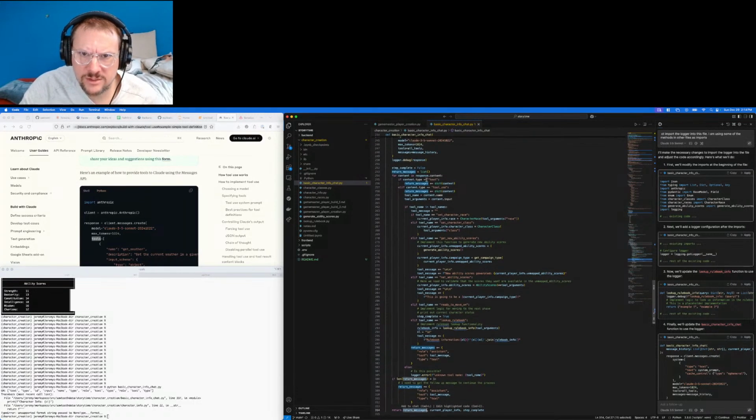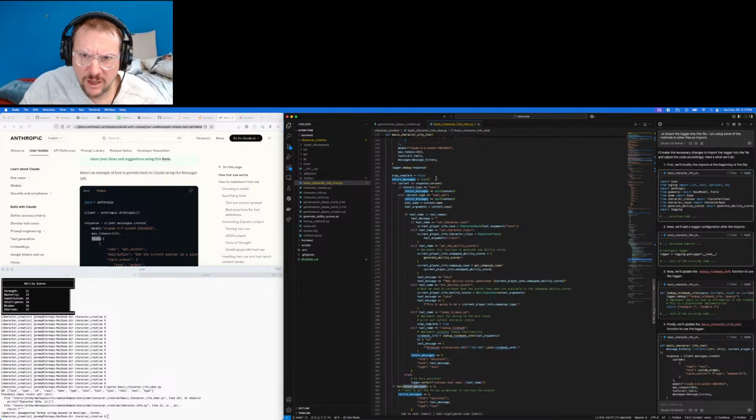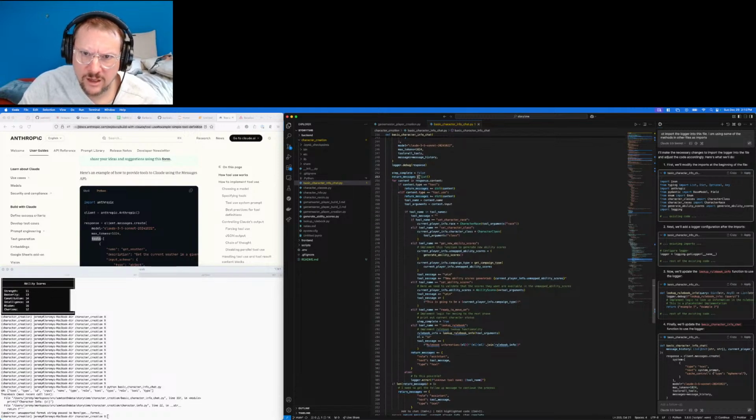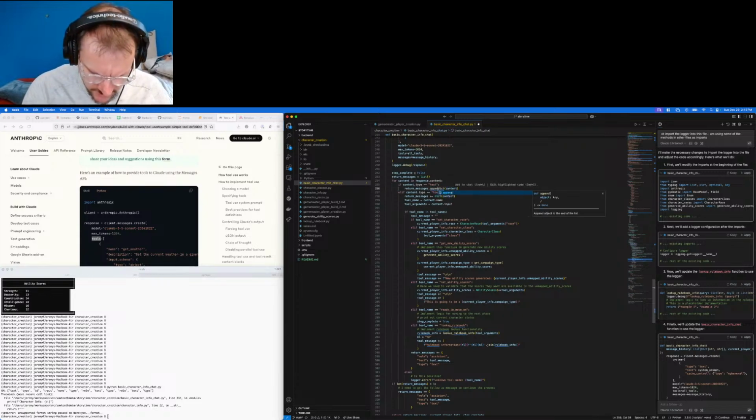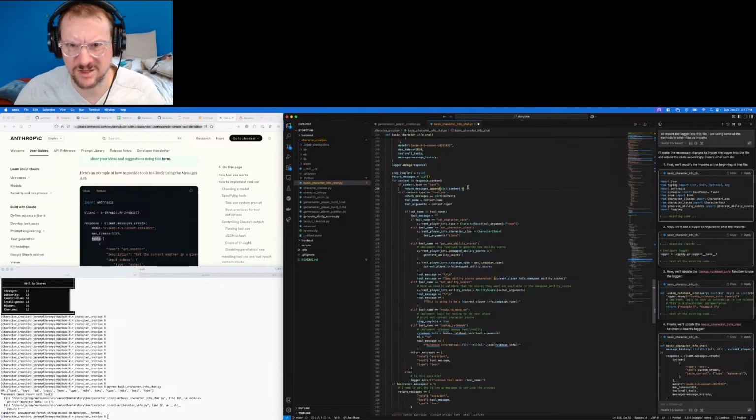A response is a list. So instead of plus equals dict, I should do append, which I think should be the same, but I don't know. We'll see.